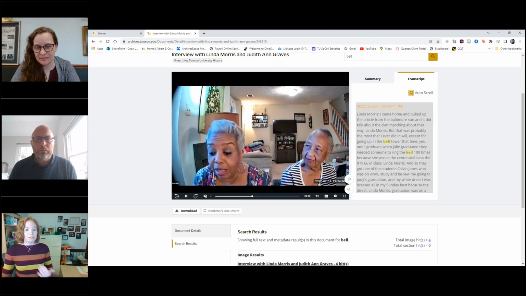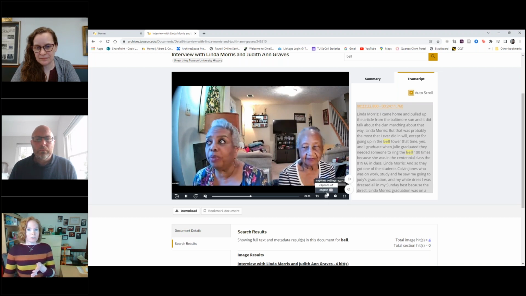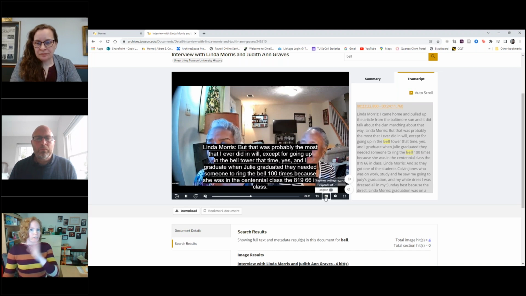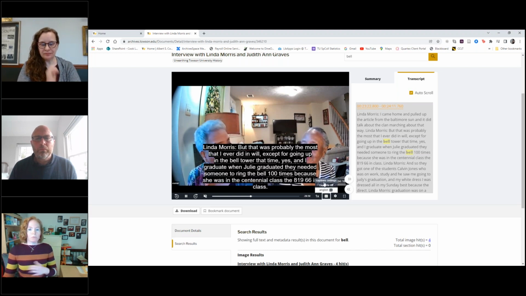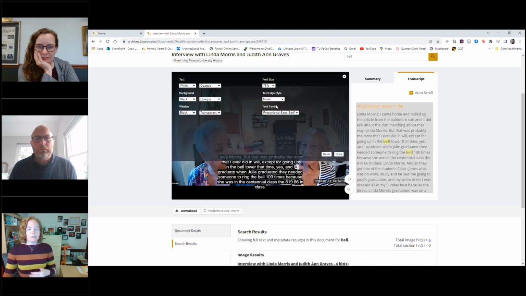And so as she is talking, you can follow along in the transcript, but you can also add captions. There's a standard caption style that pops up when you click that button, but you're also able to adjust that. So you can change the font size if you want to see more of the image.